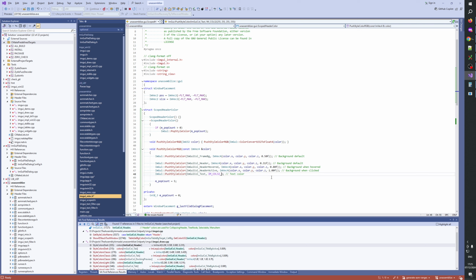Imcol. I think we can simplify this to white.